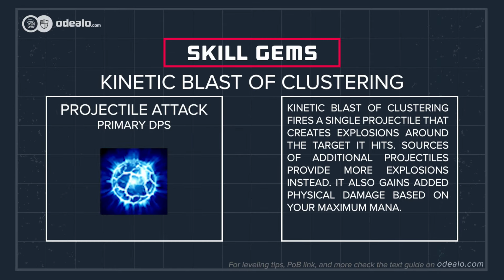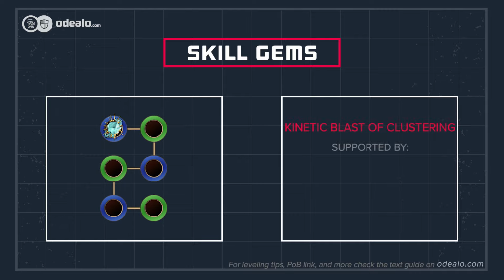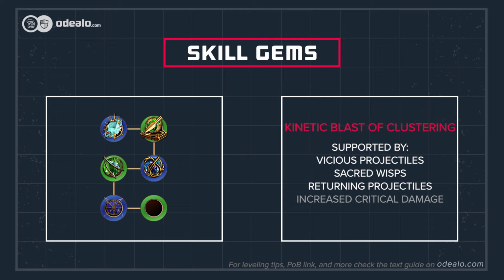The Kinetic Blast of Clustering fires a single projectile that creates explosions around the target it hits. Sources of additional projectiles provide more explosions instead. Fork and returning projectiles can greatly improve your damage by creating additional explosions, but it requires good positioning. It also makes clearing with only 1 projectile much more tolerable.